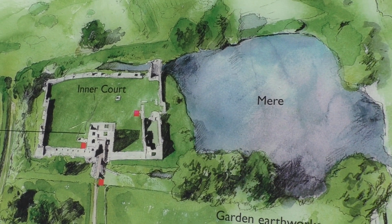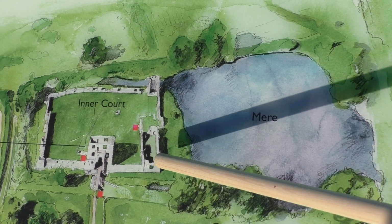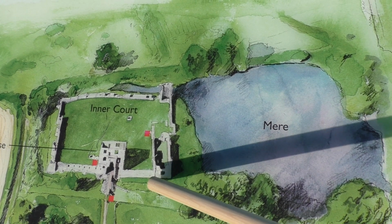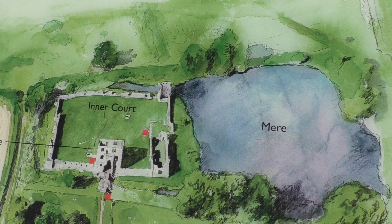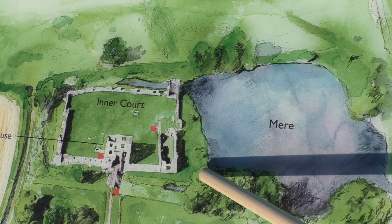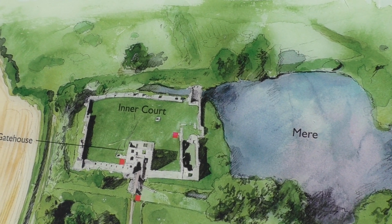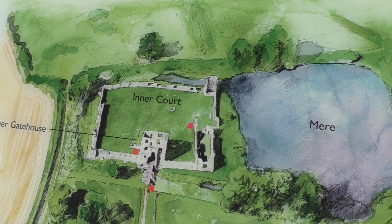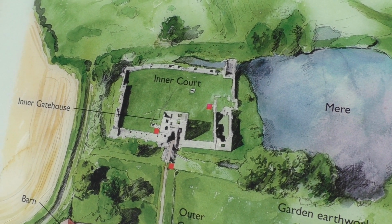Now, by the time Sir Henry Hayden extended the castle back and round, his needs were less defensive and more practical. And on this corner here, from here to there is no trace of any defensive work. It's basically a large farm wall with what looks like a building here which was used for farming purposes. The last tower that Sir Henry built there, the basement of it has been opened to the moat and the mere, and it appears to have been used for washing sheep fleeces. So that gives you an idea how much the building's use changed in 50 years.